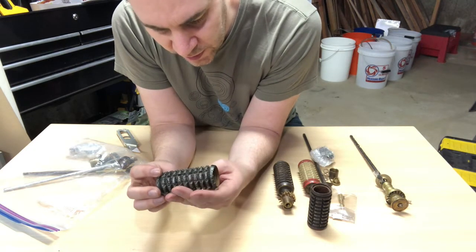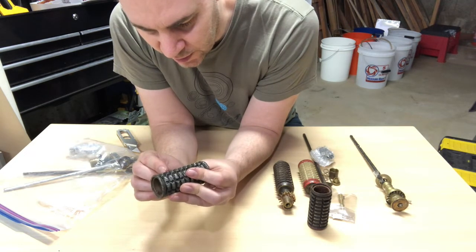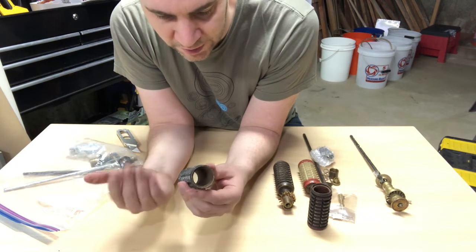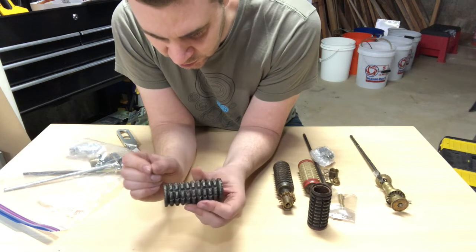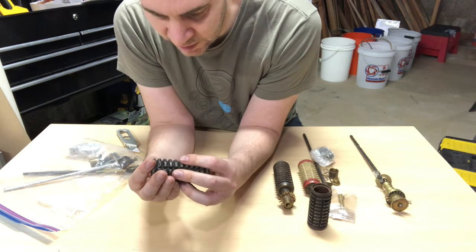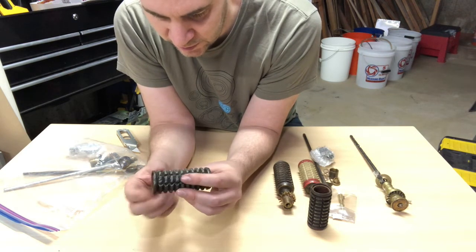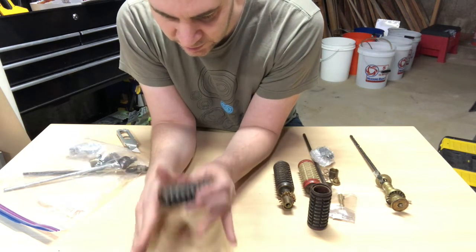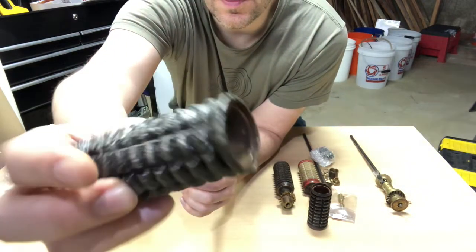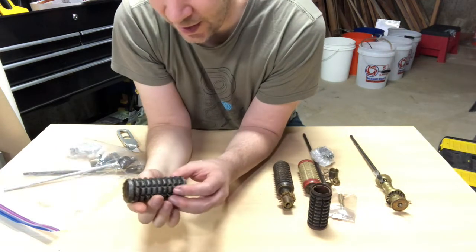Whoever did it got most of the rust off, but I can see spots here that could be cleaned up a little bit. And I don't even know that this would need electrolysis because it doesn't have that much rust left on it. You just need to chisel off little spots down in the recesses that have crud in them, and stuff on the angled sides. I mean, it's pretty craggy, but honestly it's got a lot of character.